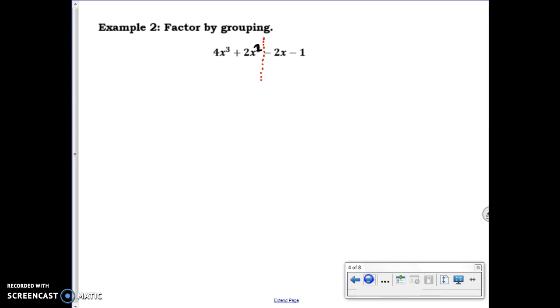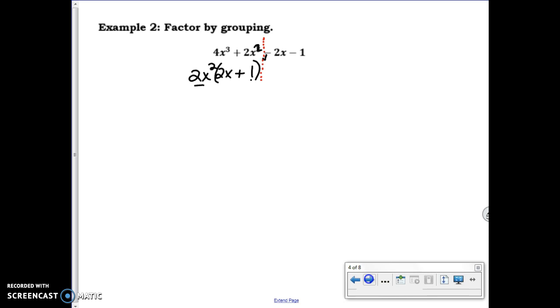Let's figure out what's the greatest common factor between these 2 terms. I hope that you're able to see that 2x squared is the greatest common factor between those 2 terms. If I factor that out, what I'll have left is 2x plus 1, right? To get from 2x squared back to 2x squared, I would just have to multiply by a 1. All right, so that part's done. We want the second set of parentheses to be the same. Keep that in mind when we're doing this.